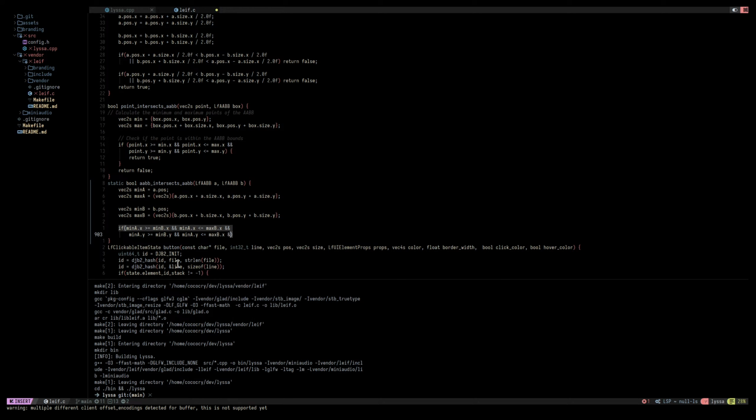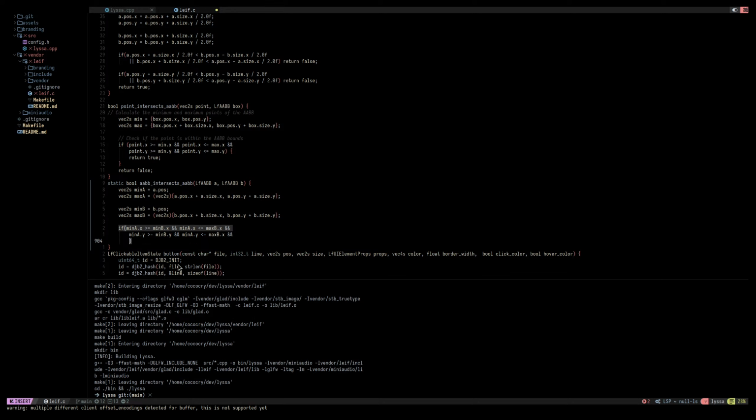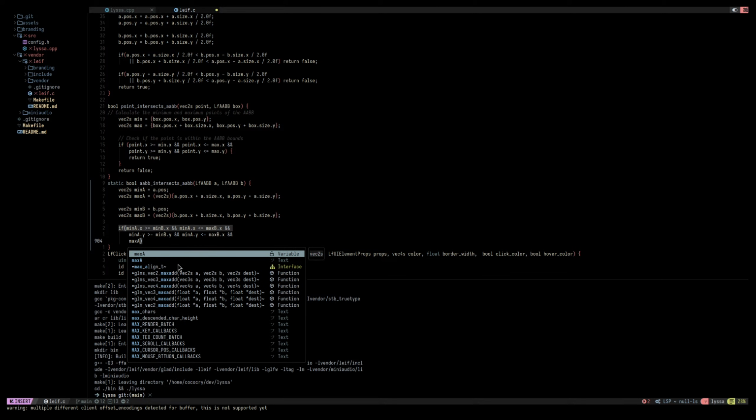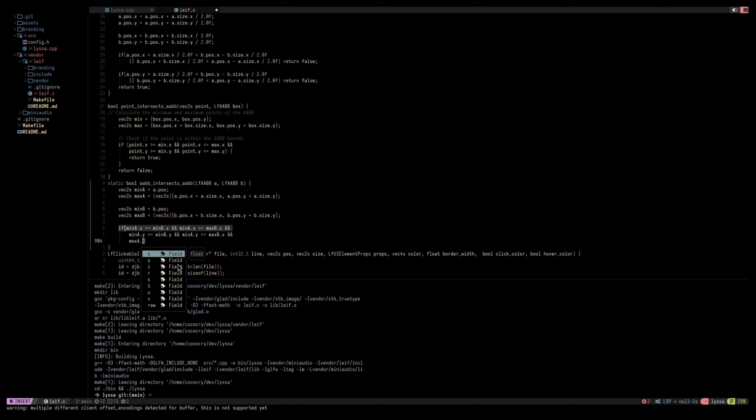okay, now, and max a dot x is smaller or equal to, so the max.